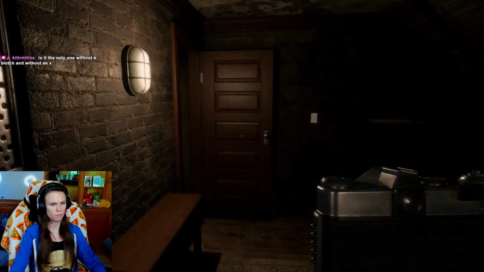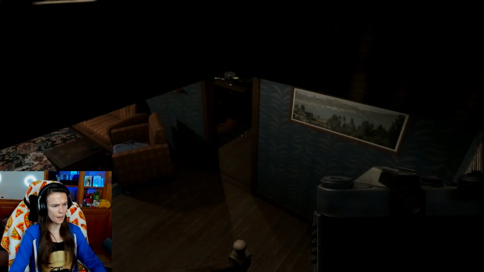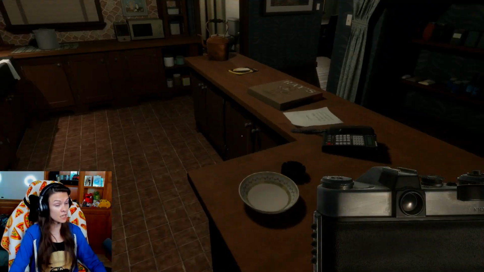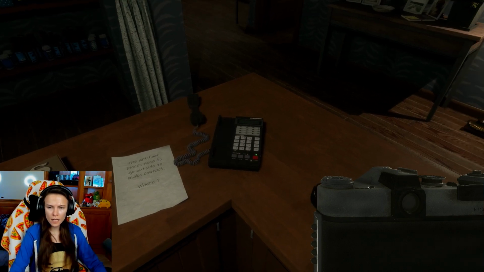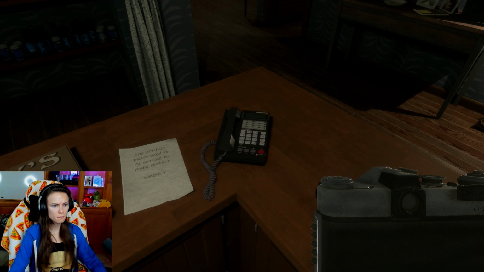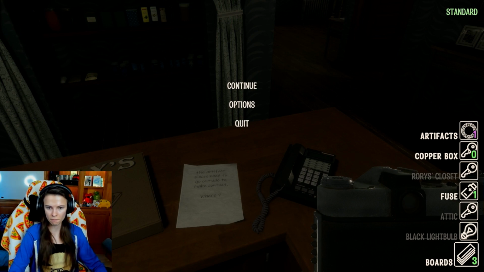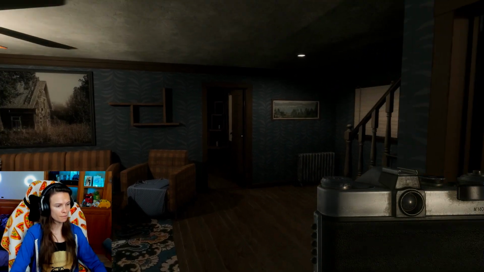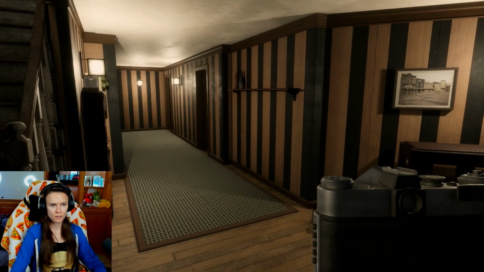Zero. Are you blocking anything? Phone call? Is it only one without a blotch and without an X? Maybe. Let's try that. Hello? The artifact pieces need to go outside to make contact. Okay, I think we have one piece. We have one piece active. I'll try that. Go. Run. Go upstairs.